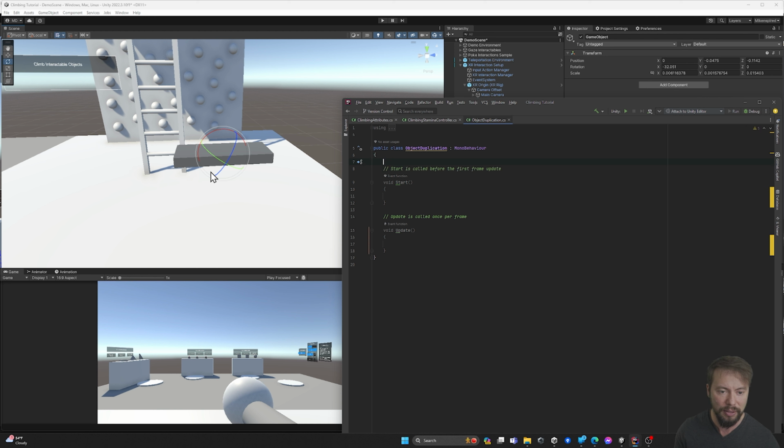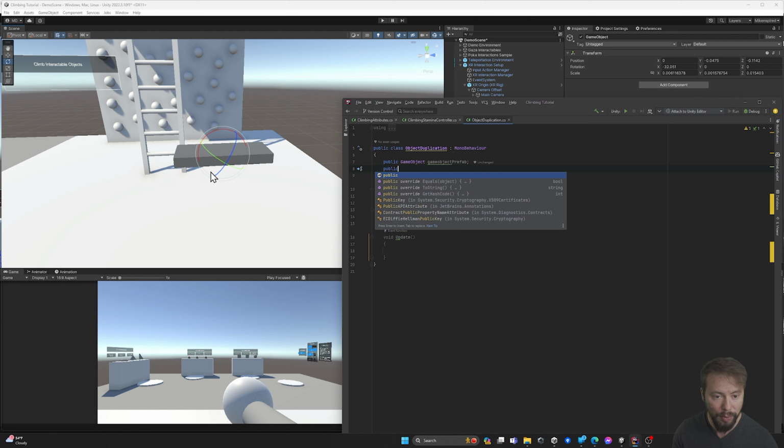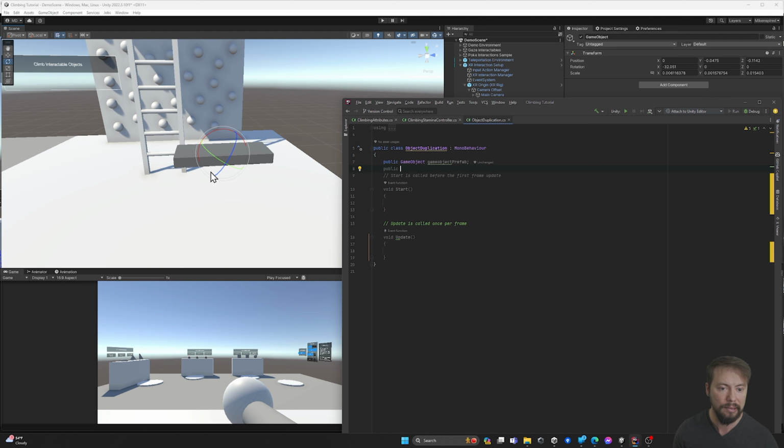SerializeField, we'll do that later. Let's just make it public. Public GameObject. What do we want to call this? Let's call it prefab. It doesn't need to be a prefab. It can be anything. Then we will have the public int numberOfDuplications.